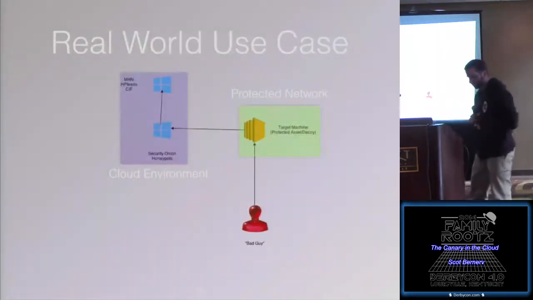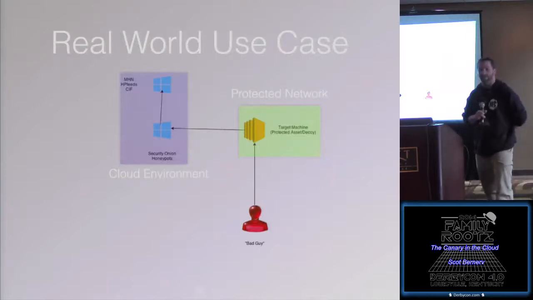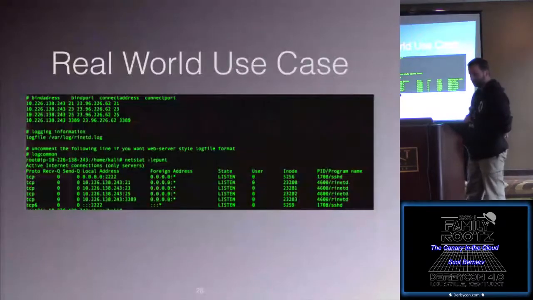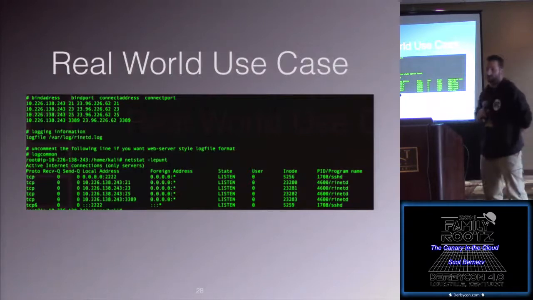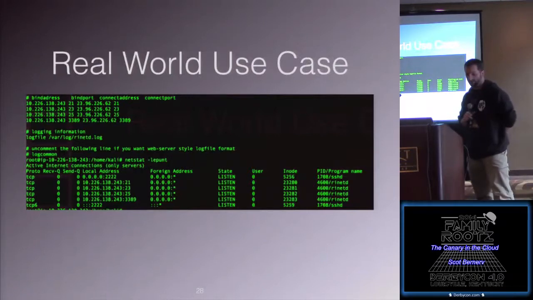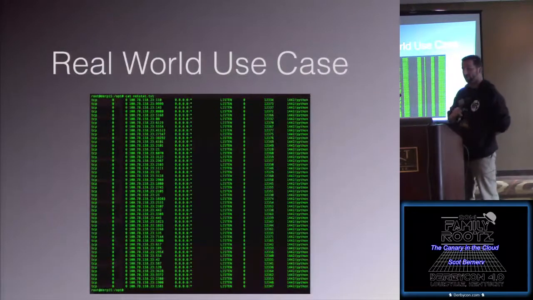Here's that diagram I showed earlier. I'm going to go into what it looked like set up and some of the data I gathered from it. This is probably hard to see, but this is basically the config file for the port redirection that I had. And on the other side, where the honeypot was, is a list of the honey ports.